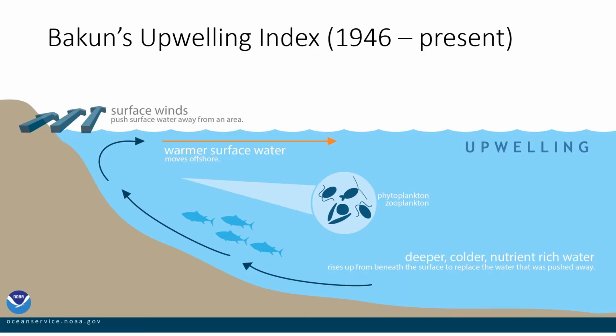So the Bakun upwelling index is a measure of upwelling calculated from wind that began in 1946. It's the oldest and kind of coarsest version of these upwelling indices. And upwelling is the process of cold, nutrient-rich waters from the deep being pushed up to the surface near shore, and it happens seasonally. It's the dominant nutrient regime in the Monterey Bay, and the reason why the region is so productive.